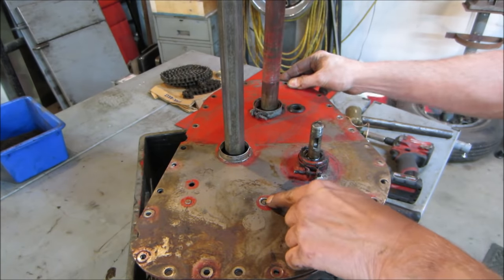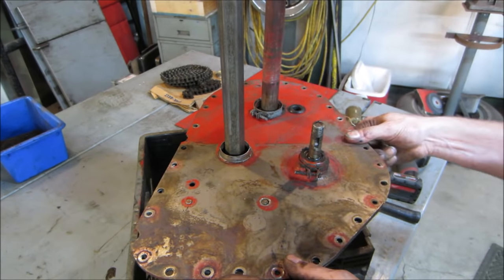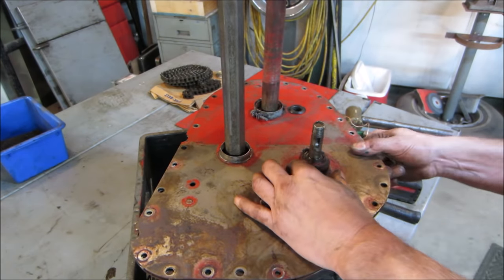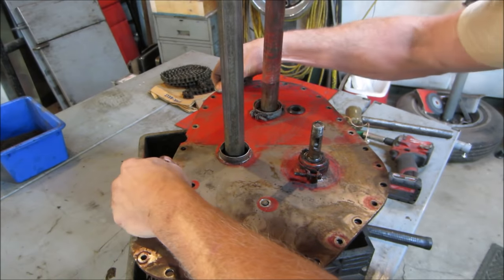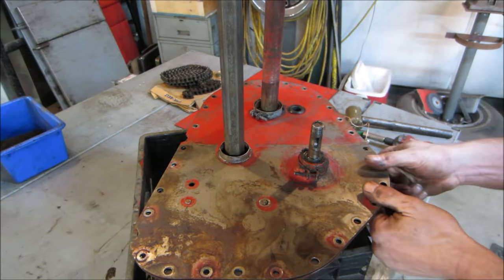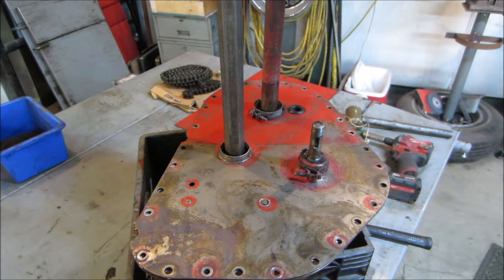I don't like how much play that one has on it. That's what it is though. That's the one that holds that center. I'm gonna get all those bolts started. I'm just gonna snug them down. I'm not gonna crank down. I'm just probably gonna leave the gap like it is. Let it set up for, I don't know, half hour, 45 minutes, and then I'll suck all the bolts in the rest of the way.